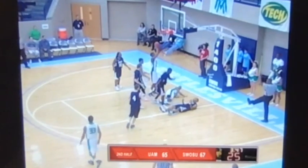And now we're going into official review here. Here's what you see. I believe they're going to look at this one again, and I don't know if they're looking at that because of maybe a charge, or if they're looking at it for a foul, but we are in official review here. As you know, the GAC Sports Network providing official review for the GAC tournament today. Both teams coming back onto the court. The officials are looking at this one again. So back to live action we will go.